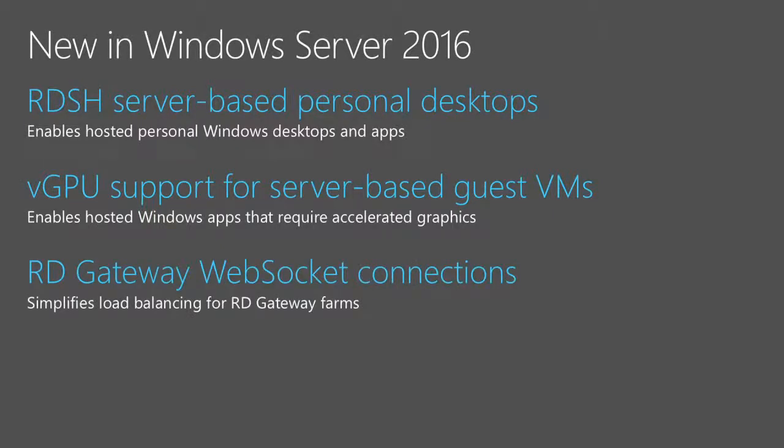And then the last feature that really is interesting to us as folks who care about desktop hosting is we have an RD Gateway WebSocket connection we've introduced. This way we can get all the performance we were getting out of those two HTTP connections, but with a single connection. So this simplifies our world not only in Azure, but anywhere, because the infrastructure requirements to handle those two HTTP connections turned out to be problematic for some of our customers. So now you won't have to worry about that. In fact, we won't have to set that load balancer source IP affinity in Azure any longer with 2016.